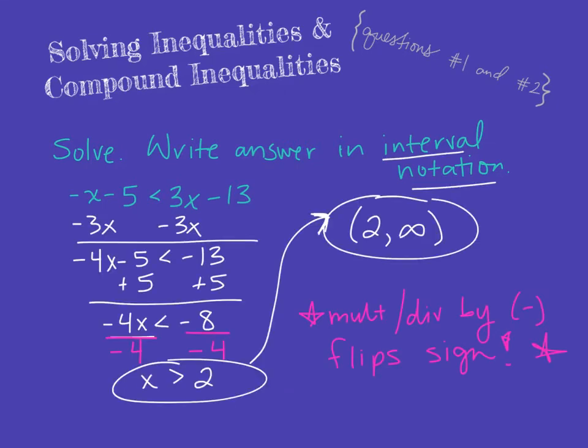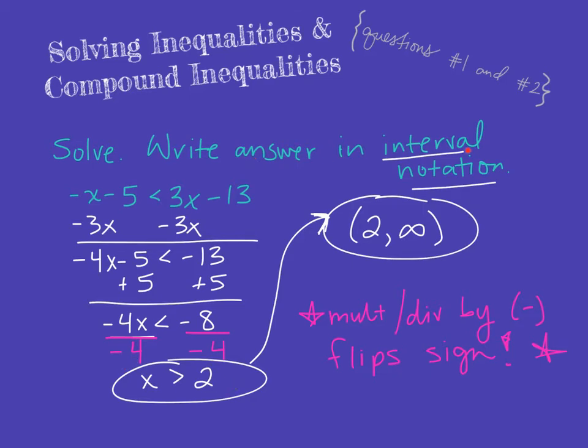Here are the worked out steps. Remember, solving an inequality is just like solving an equation. The only difference is if you ever multiply or divide both sides by a negative number, you must flip the inequality. Because we divided by -4, we had to flip to a greater than sign, and we have x is greater than 2. Yes, there are different orders you can go in, but you should still end up with this answer.